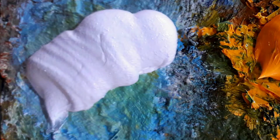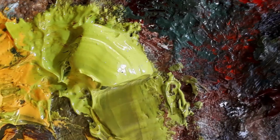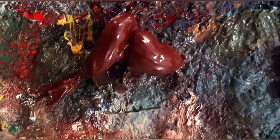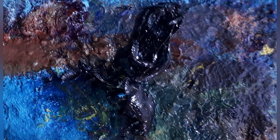But now let's discuss the palette. This is a slightly unusual one because it doesn't have any red, and I'm using burnt sienna as my main red, and here is titanium white, chrome yellow hue, chrome green, burnt sienna, sap green, and Prussian blue.